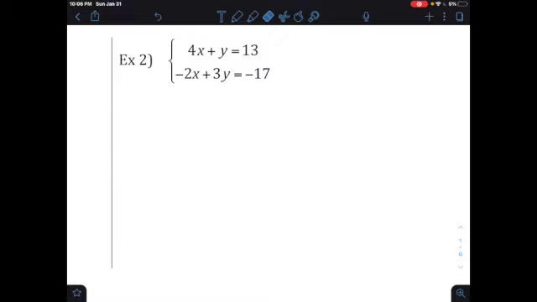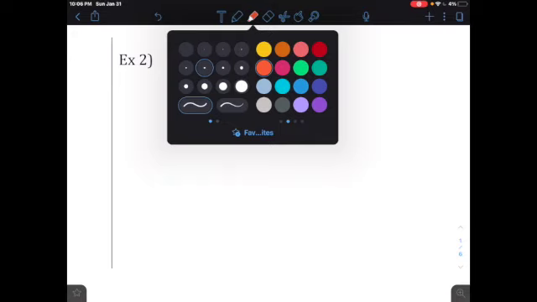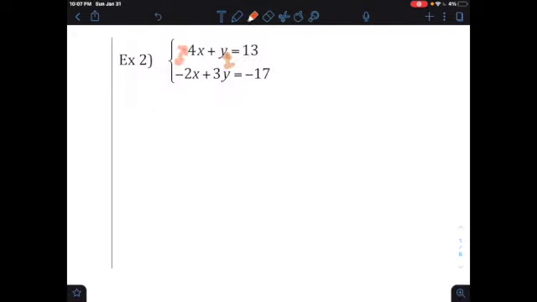Now there's a couple ways of doing it. I usually like to see if it is a multiple of each other, or one of them is 1 and the other equation is something different, not 4 and negative 2. They can be made the same by multiplying by a 2. So one becomes 4 and the other becomes negative 4. So one of them is positive, one is negative, and they are the same number. Or you can do it the other way, where one of them is 1 and the other one's a number, so therefore you only have to multiply the top equation, in this case, by a negative 3. Again, the number will be the same and the signs will be different.